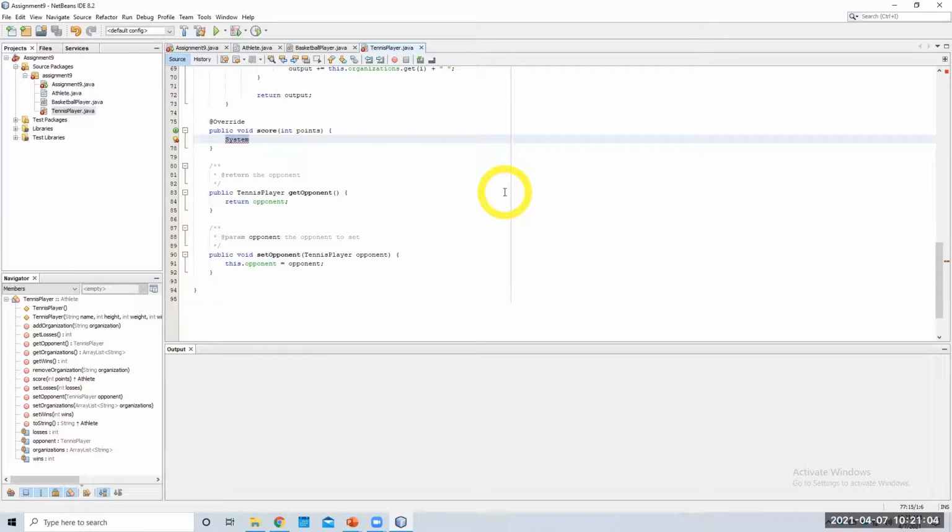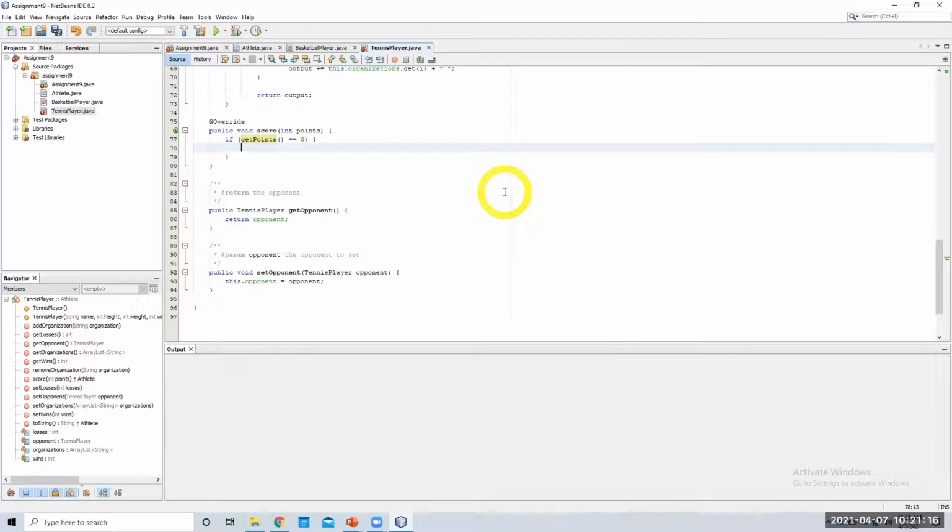So if get points equals 0, set points 15. Right? So I'm saying if they have a 0, now they have 15 because they scored.